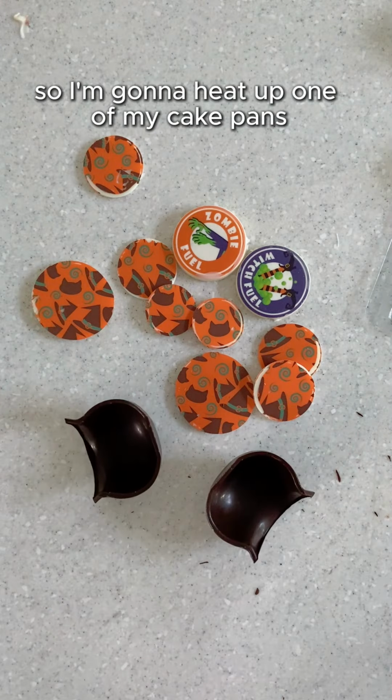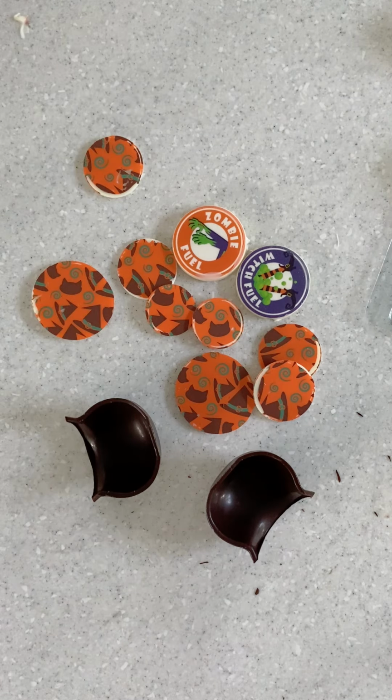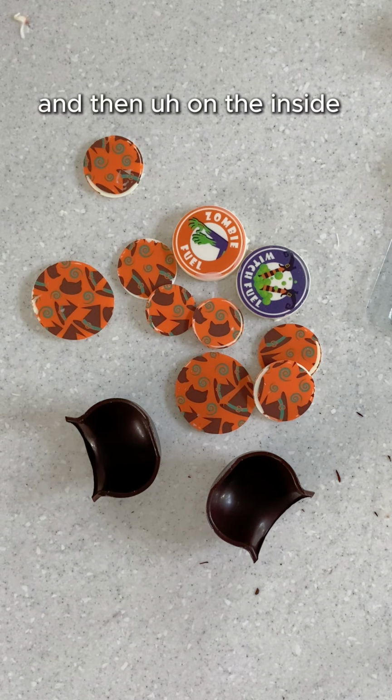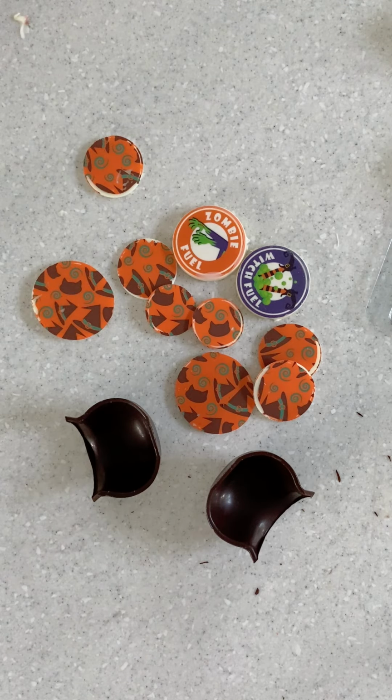So I'm gonna heat up one of my cake pans. I'm just running really hot water into it. And then on the inside, you don't want it to be wet where the chocolate is touching. And I have really hot water. This is not a child safe pan. Not even by a long shot.